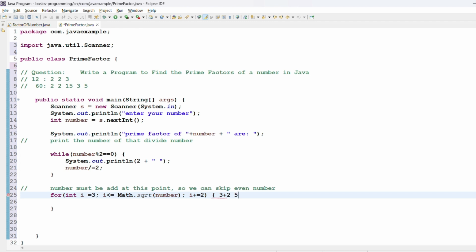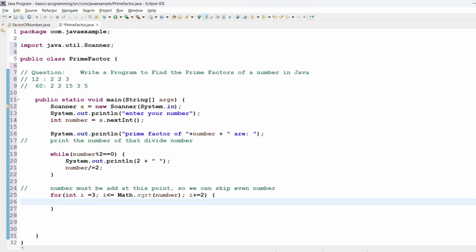Then 5 plus 2, 7 is the next iteration. It will be checking the odd numbers, so by checking odds I will automatically get the prime factors of the number. That is why our loop starts from 3 and increments by 2 in every iteration.